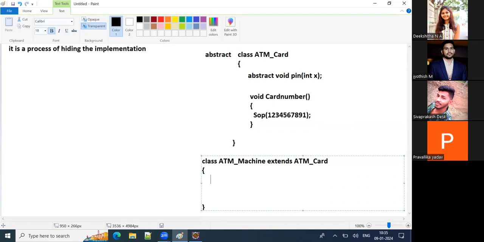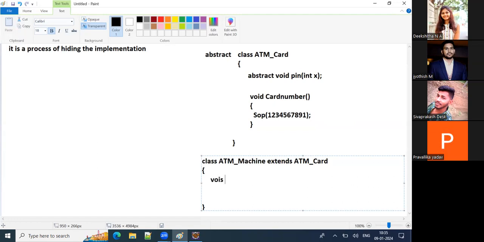It is implemented inside the ATM machine and declared in ATM card. Without ATM card, we cannot use the feature called pin.